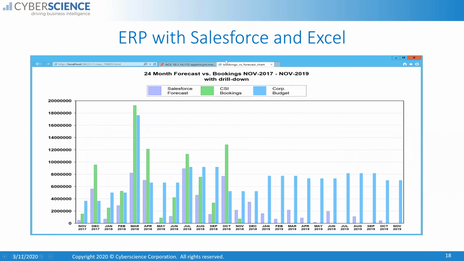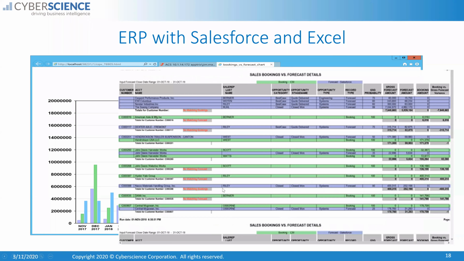Okay. Another customer had an issue where they needed to combine data from Salesforce, here in purple, CSI, Cloud Suite Industrial, in green, and the blue is the budget from corporate, which is in Excel. So this particular chart brings all the data together from Excel, SQL, and Salesforce in the cloud, presents it as a nice, pretty chart, but it doesn't stop there. The user can now come in and click on any of these months and drill down and see, okay, do I have entries that are showing closed in Salesforce that have no entry into my ERP system?